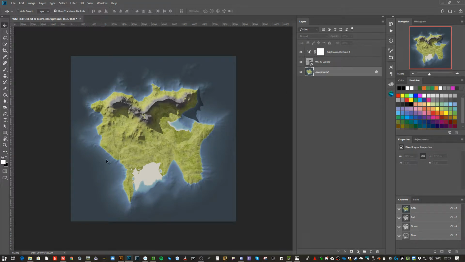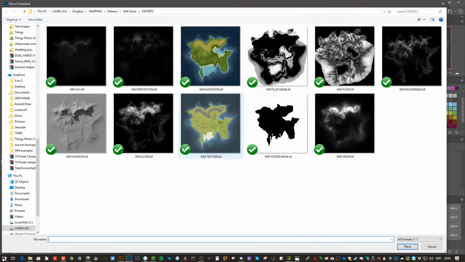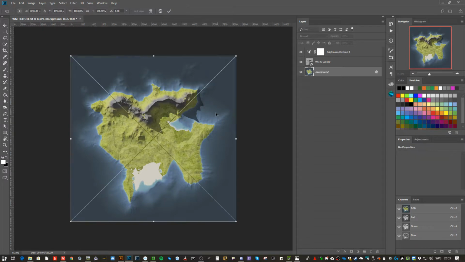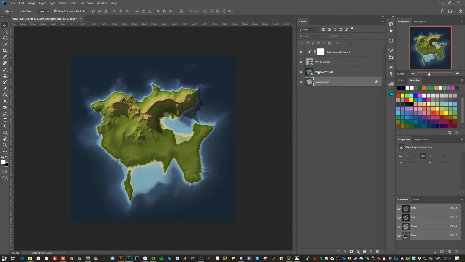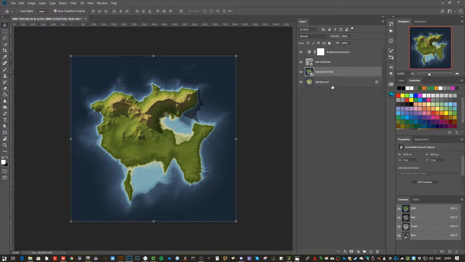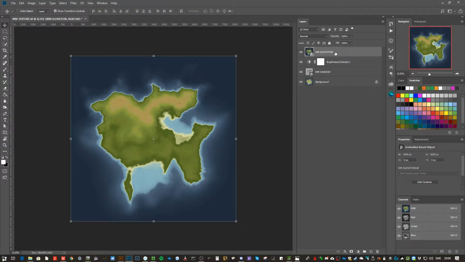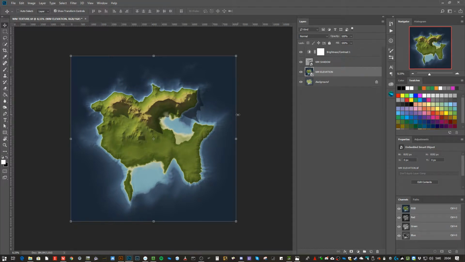Here we have the texture, but there is also another coloration you can use, and that is the elevation color. So let's import the elevation into the mix. When you import a new layer in Photoshop, it always appears above the layer you have selected. I selected the background, which means I get the elevation imported on top of the texture. The important thing is that you can still see the shading on top. If I move this on top, then I just see the flat elevation coloring. This way I can have the shading on top of all the texture and layers that give color to the image.